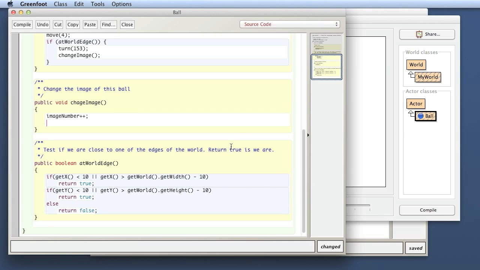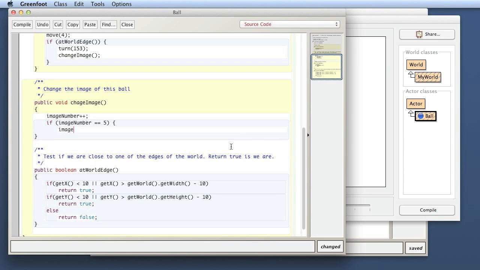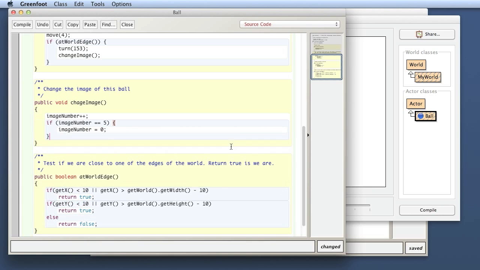Once I get from 4 to 5, image number 5 doesn't exist. Then I want to roll back over to 0. So I say if now, after incrementing, image number is 5, then I want to set that back to 0. So this should count around 0, 1, 2, 3, 4, 0, 1, 2, 3, 4.